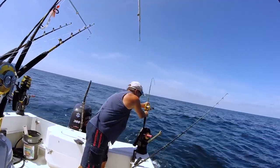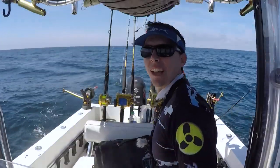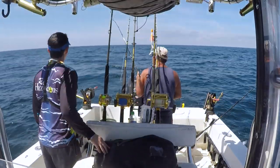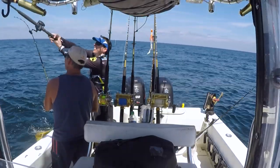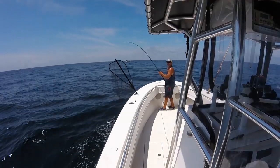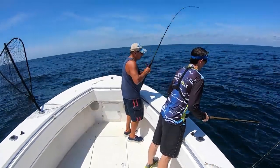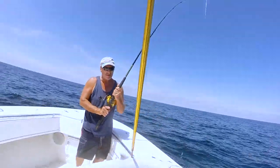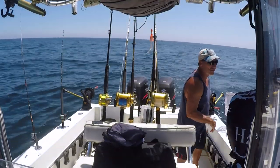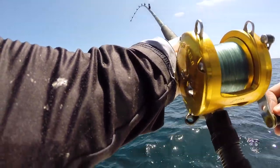Fishing on the downrigger. Oh, you got him. Still a little tired from the last one. I'm gonna just get a little fun. First one on our downrigger. Another one on the downrigger. I sit back and I see it go like this. Watch it, it just bent over. Still back here, this line's still out.